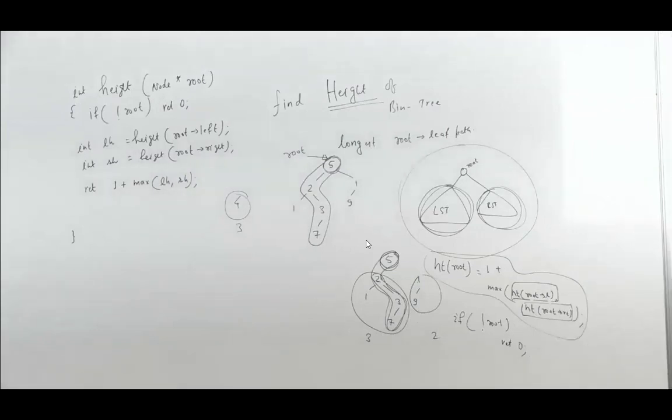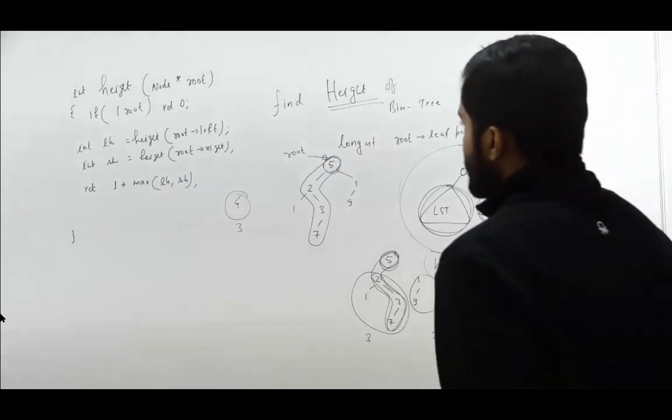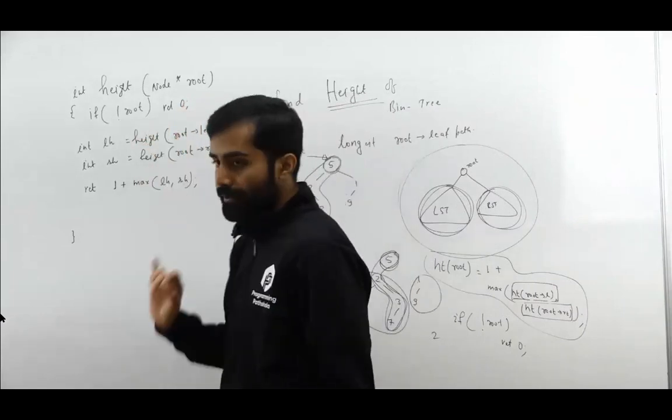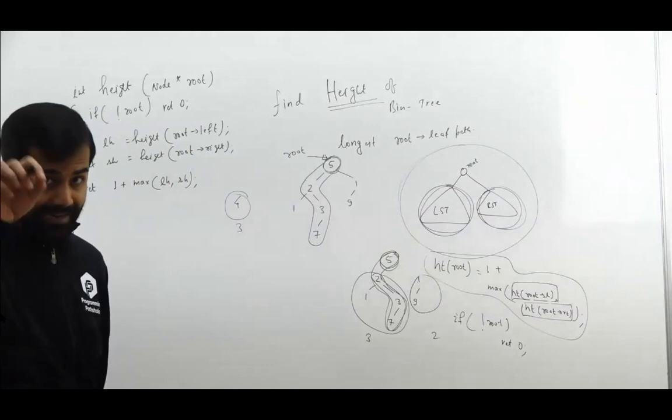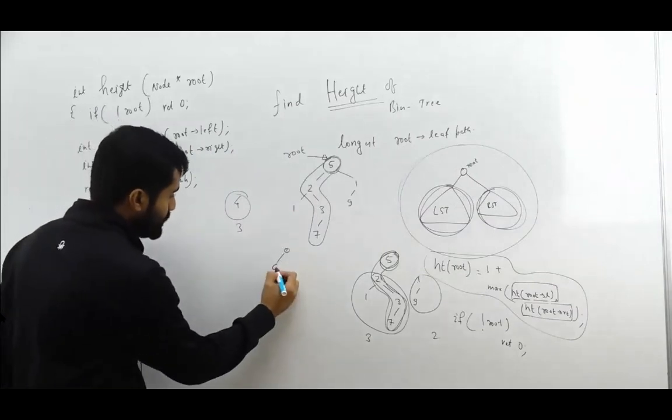Is it clear? How many of you understood the code properly? Okay, very good. So what is the time complexity of this code? If there are n nodes in the tree, how much time does it take? Order n is correct. So those of you who are having difficulty understanding the time complexity, let me tell you, see, in reality, what you're doing, no matter which node of the tree you are at, let's say this is a huge tree.